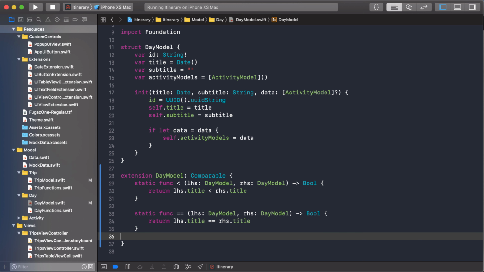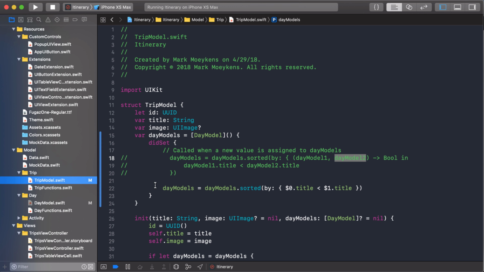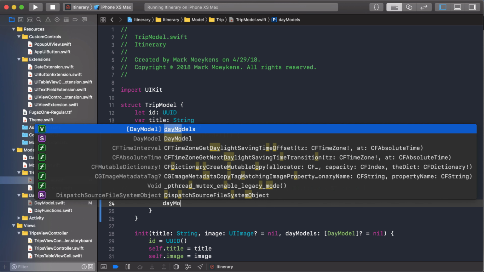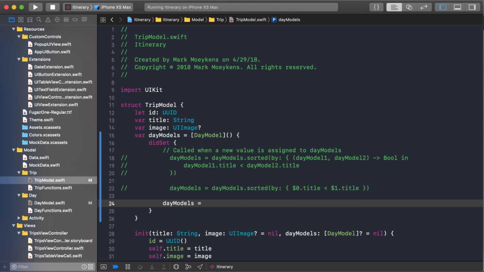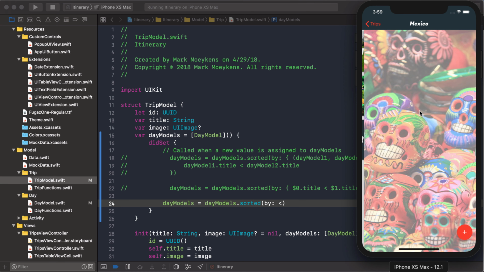Okay, now once we have this, let me just clean this up a little bit here. Once we have this, how do we actually use this when we're sorting? Let's go back to our trip model, and let me comment this out. And sure enough, it's going to be the same function, except now all we need to do is supply how we are going to compare it. Less than symbol, and that will be sorting ascending. I can sort in descending by using this, but we're going to sort in ascending manner. So let's test that and see how that works.